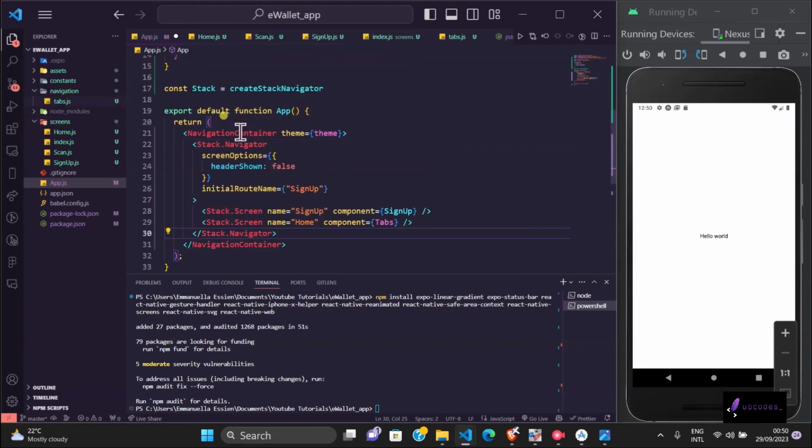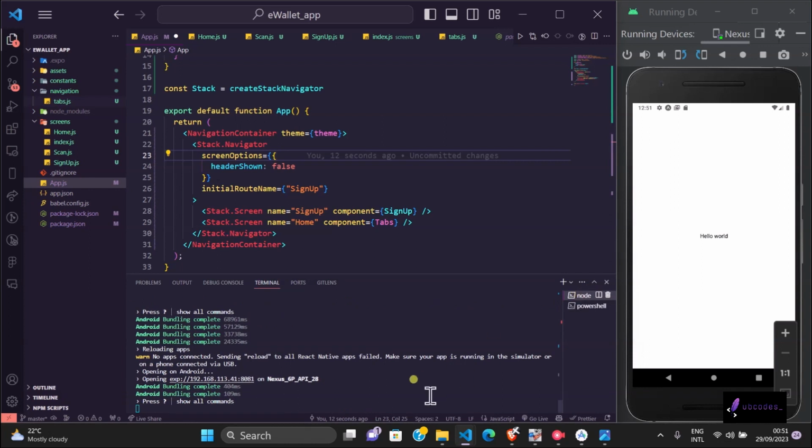Then from here we do Stack.Navigator. Let me confirm if this is right. We're passing in the screen options, with headerShown false, and I will comment this out. Is this reloading at all?